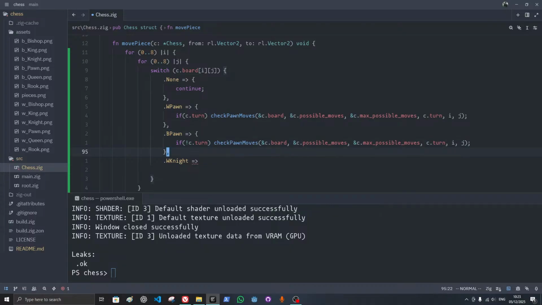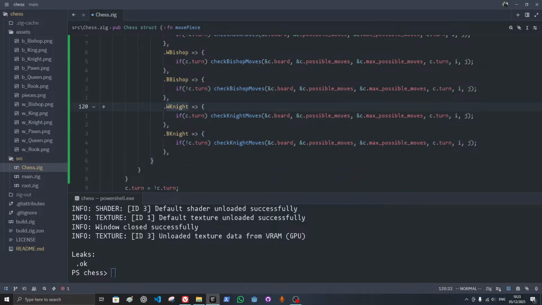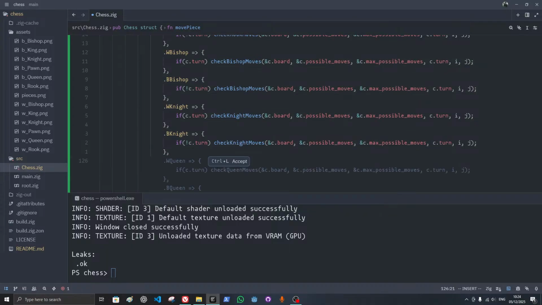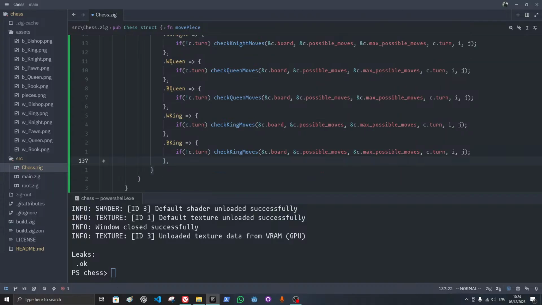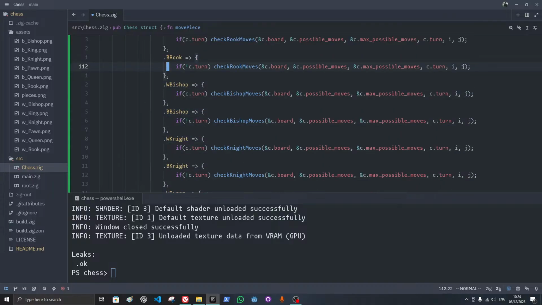Yeah, I'm actually not sure how to call this thing. Okay, very good. Let's just okay, so there is a king, queen, knight, knight, bishop, bishop, rook, rook.